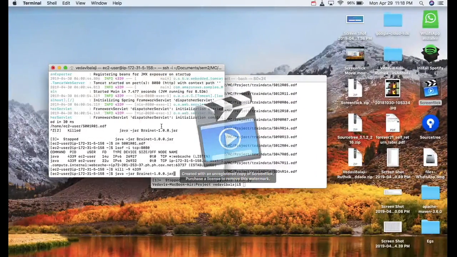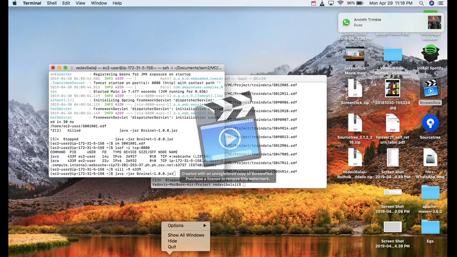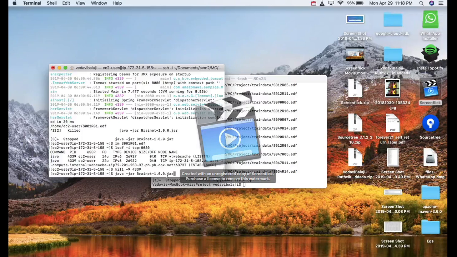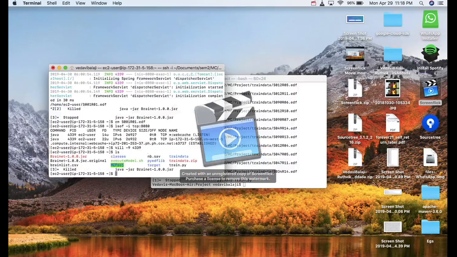We have used SSH to log into this instance, and I've copied all the files now. We can see that there is no EDF file right now, but once we execute it, we'll be able to see the EDF file that has been downloaded from the S3 bucket, which I'll be showing you in a short while.